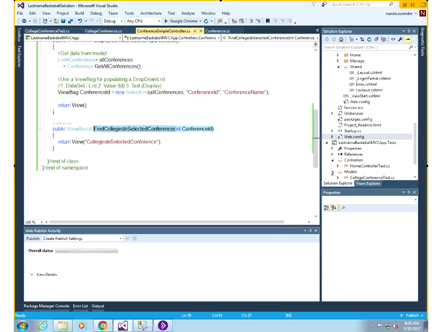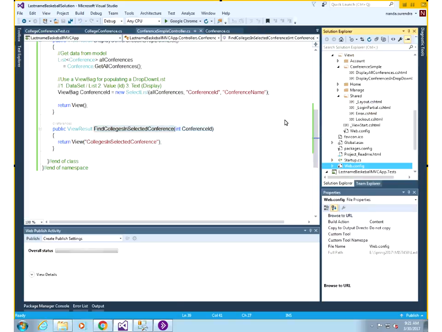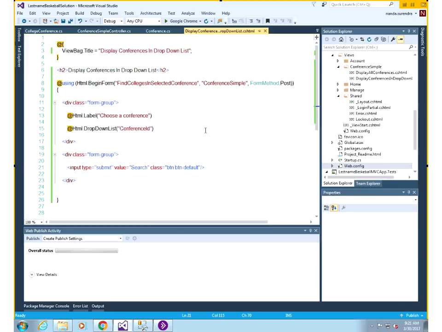Where is it getting the data from? The view. Okay, so the view. And where is my view? So this view is sending the data to this method, whatever the user provided.